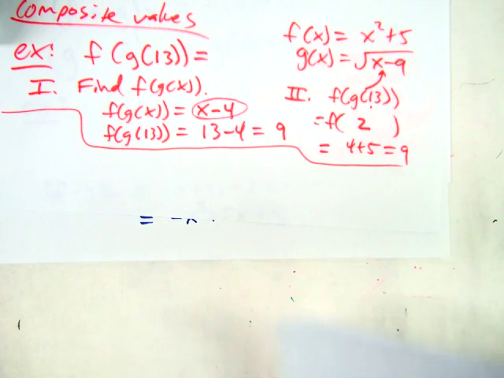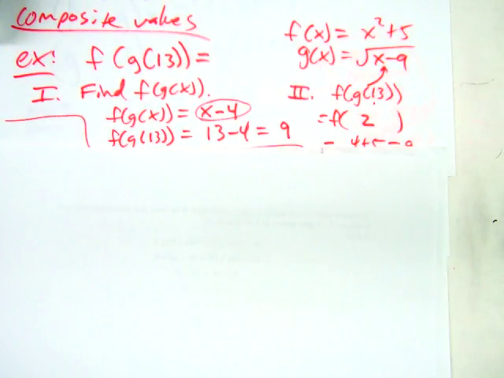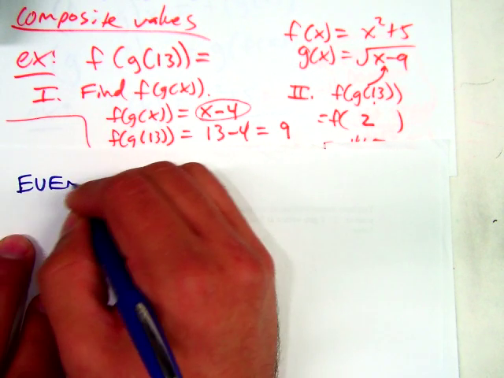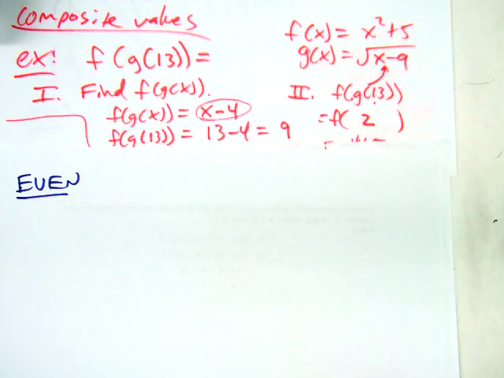Last topic, and this is not very long. So the objectives on the board. Think about what we've done so far. Evaluate sum, difference, products, quotients of functions. You guys can do that, right? Evaluate compositions. That's what we just went over. You guys good with that? The last one is to determine if functions are even or odd. Okay, so what I'm going to do is first tell you the definition of even and odd, and then I'll show you a very easy example.